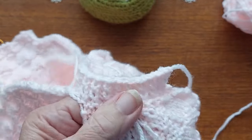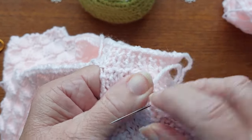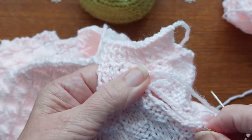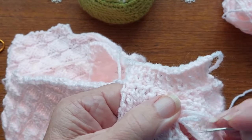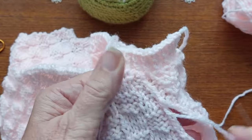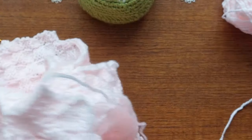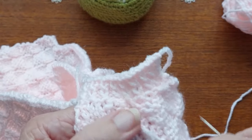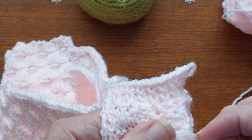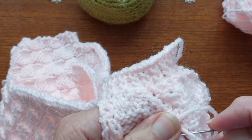That's one of my hairs there. And that's how you flat stitch a seam. You just keep going from one side to the other. There's my hair there, I'll put it out and sew it in. And then you sew all the four seams up like that.